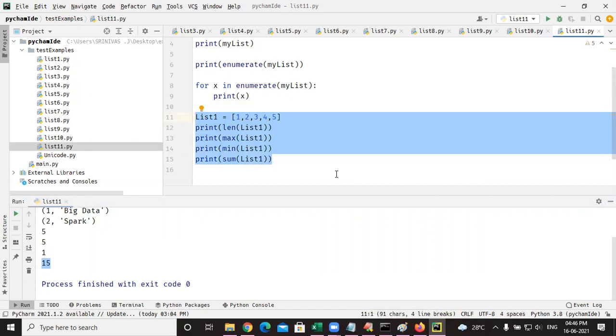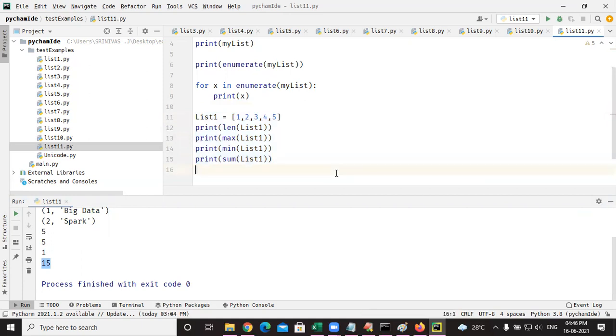Clear? Or do you have any doubt? Most of the time, lists are used in NumPy, Pandas, and Matplotlib to plot graphs. In real time, we use lists in Matplotlib. We have a module on Matplotlib also. Yeah, guys, clear on strings and list concepts? If you have any doubt, you can ask me.